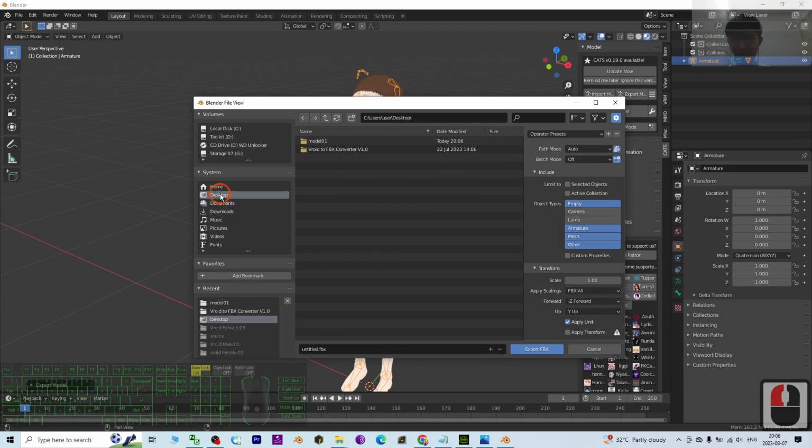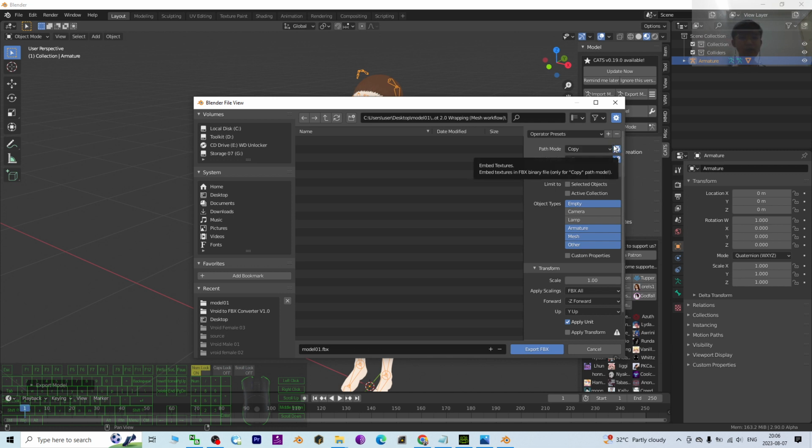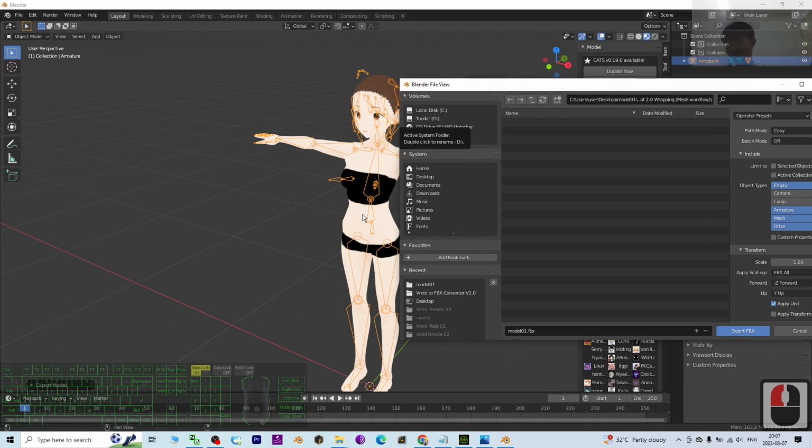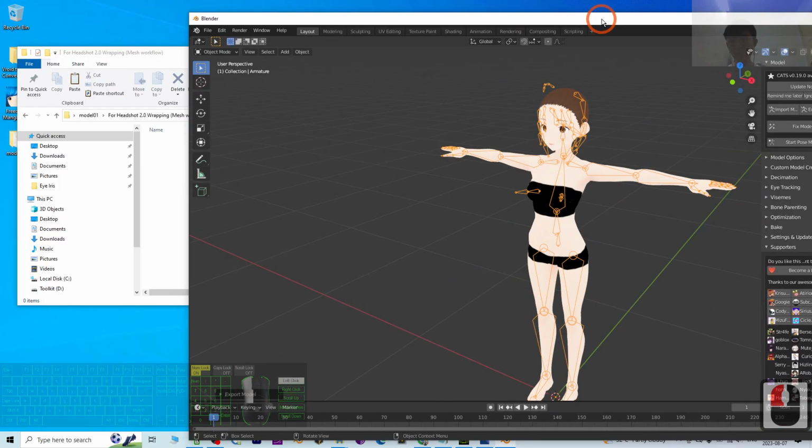It will be on your desktop. Of course, the folder is on model 01. Select for Headshot 2.0 wrapping mesh workflow. Name this FBX as model 01. Then the path mode, you have to make sure you choose copy. And then this one is already highlighted in blue. This path mode is to make sure that all of the materials and textures are embedded inside the exported FBX. So once no problem, you can click export FBX, then check your folder.